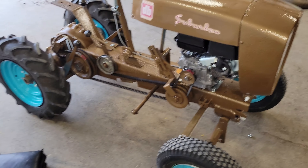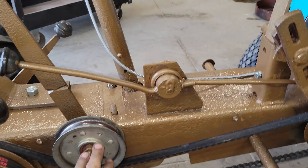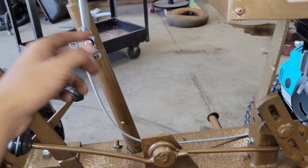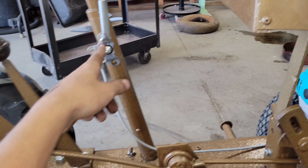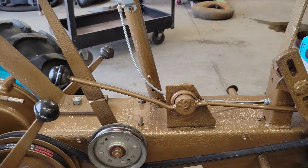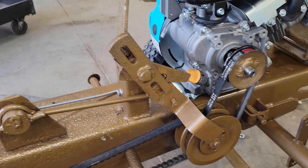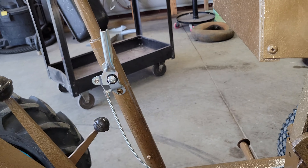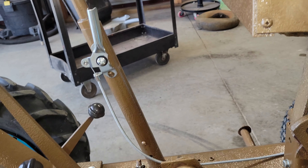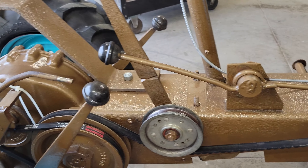It works. I did a bunch of fine-tuning after I shut the camera off — adjusting the belt tension with this pulley here and then shutting the engine off. On this three-horse engine I have in here, shutting it off means just lowering the throttle all the way down until it stalls, because I don't have a kill switch. I have the idle screw backed out all the way on the carburetor, so it just runs it out of fuel.